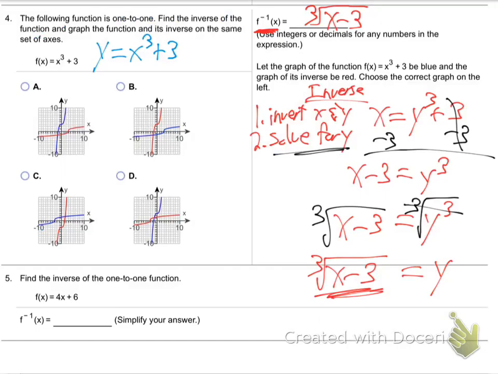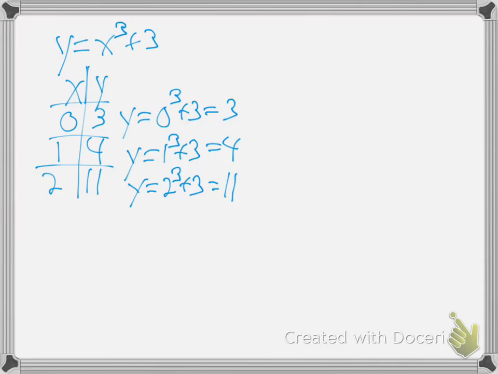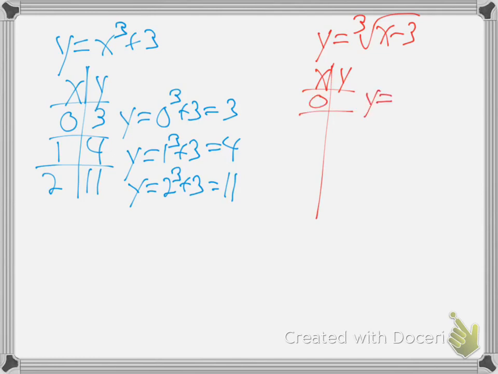And then for the red one, cube root of x minus 3. So this is the inverse function over here. I'm going to make a little table, same kind of thing. If I put in 0, though, watch what's going to happen. Cube root of negative 3. You can do that on your calculator. It's kind of hard. I'm just going to skip it. I'm going to go on down to 3. That'd be easier.